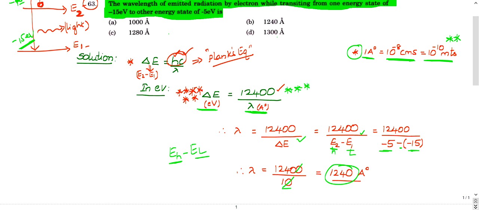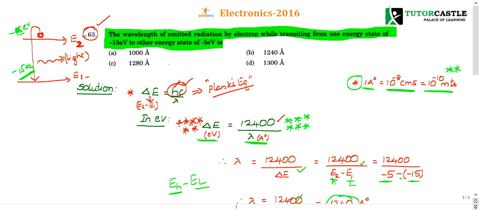If you remember this equation, because in many exams many times you might have remembered, right? So if you know this expression, you can answer this question in hardly 5 to 10 seconds. Because 12,400 by 10. Because change in energy is minus 15 plus 5. Change in energy plus 10 or minus 10. If you have that confusion, doesn't matter. Wavelength is positive. So 12,400 by 10 is nothing but 1240. How much time it took? You need not put your pen on the paper also. Hardly takes 5 to 10 seconds. So in this way you can solve this question. It's a very simple question.